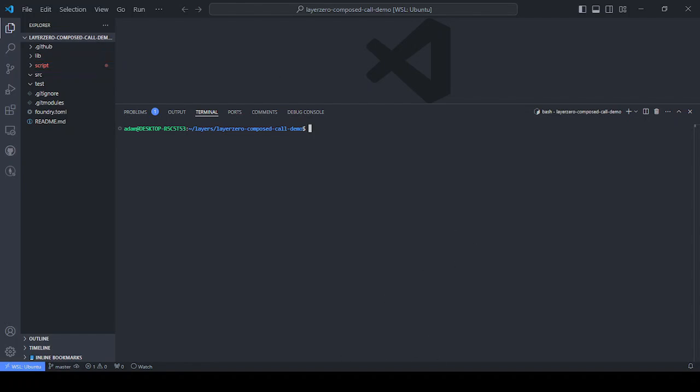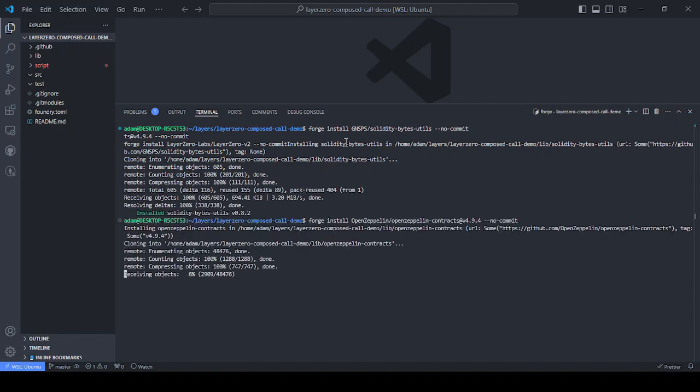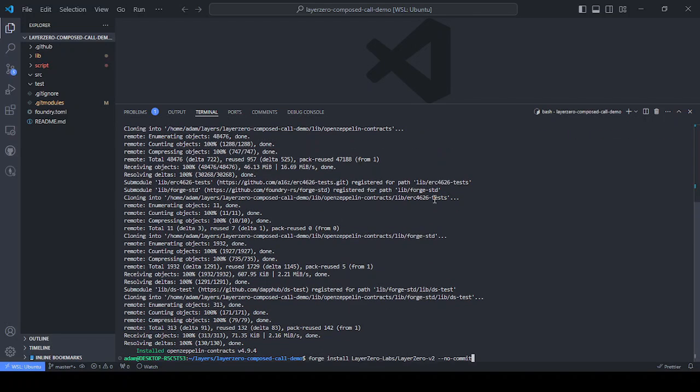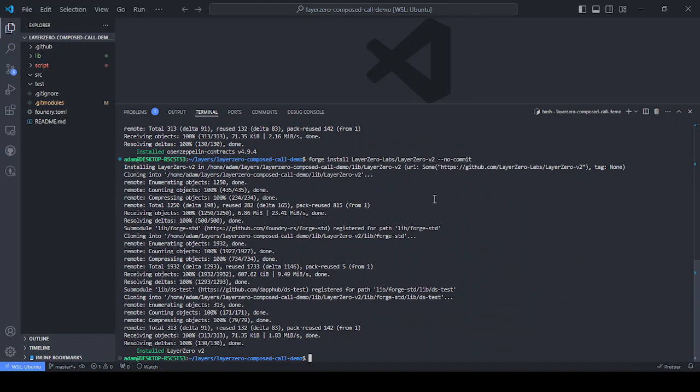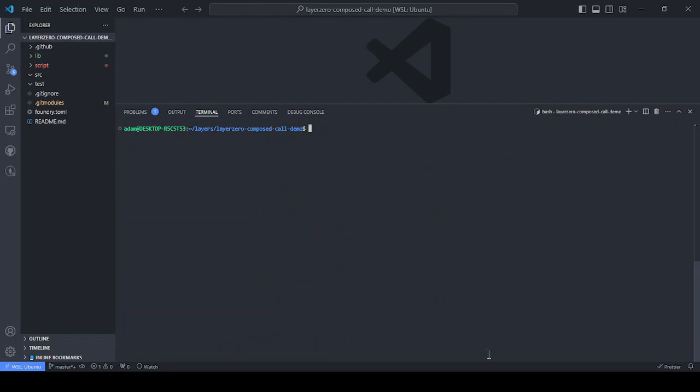Now I'm going to install our contracts. Here's the three of them now. This is OpenZeppelin contracts version 4.9.4 that we're installing. Just be careful, if you're installing 5, you might get some issues. And then LayerZero v2 is the last one we're installing. Again, this will all be in the repo, and I'm also linking an article on base.org for Base layer 2 that I found was really helpful for getting the LayerZero project set up.